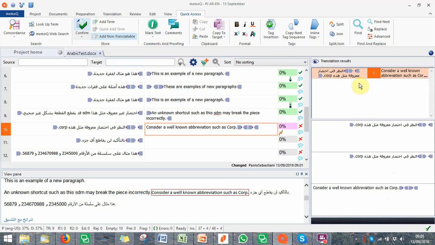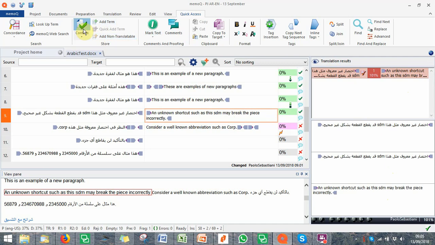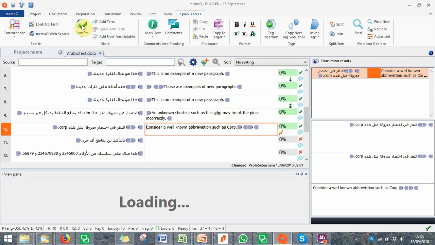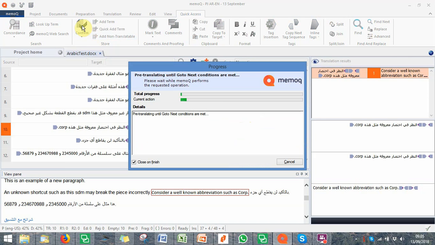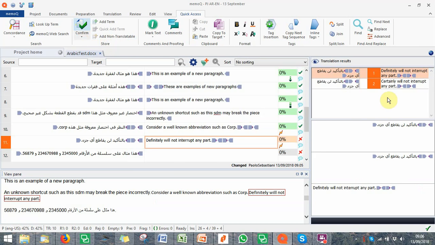I only have one solution. Let's see. Well, I should have more than one solution. So let's say that I like this. Okay, so here you can see I have a double solution. One is Google and one is Microsoft. So as you can see, they are different.